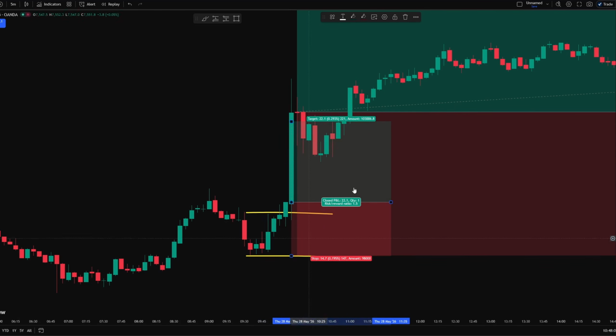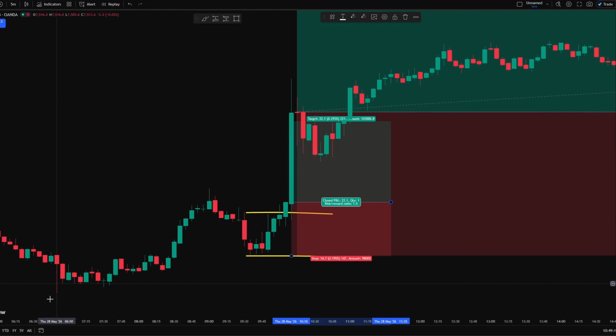That obviously is not going to happen every single time. This is a nice example, but there will probably be other times where this gets me into a trade too early and I get caught in a bit of a fake breakout. But if I add this feature to my expert advisor, then I can backtest it and see if it improves the results or it doesn't.